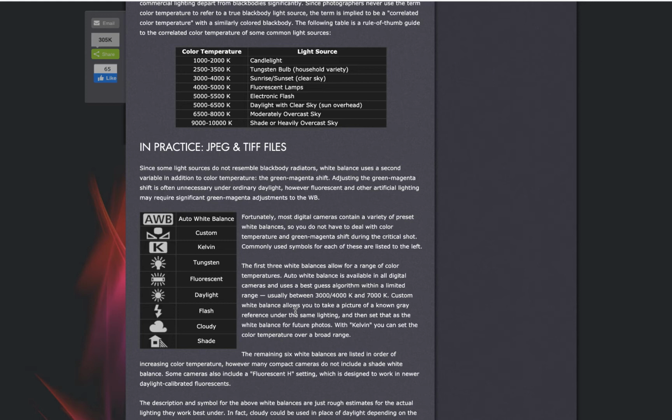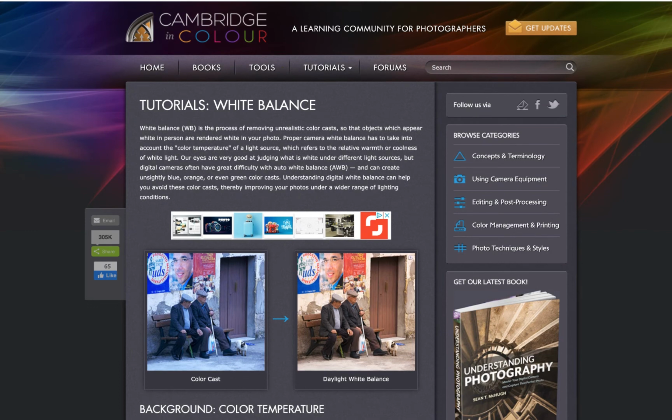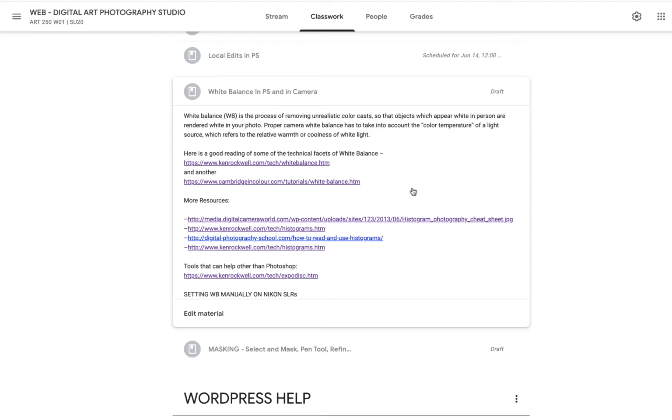Now, the reason why people want to white balance in camera before they start shooting is that often that dials down the amount of labor involved in post-production, so you're not having to fix every single image. Imagine you're photographing an event, maybe a wedding, and you know you're going to be shooting 300, 400, 500 or more images.